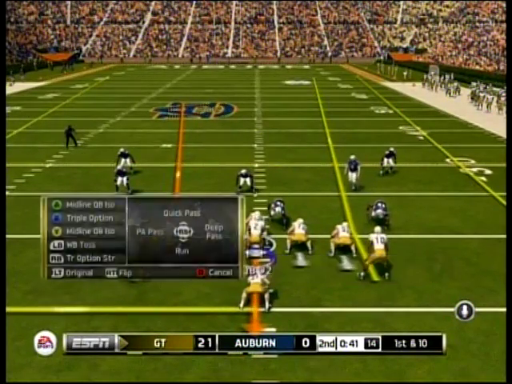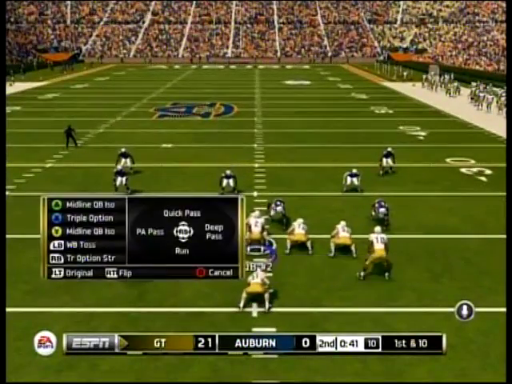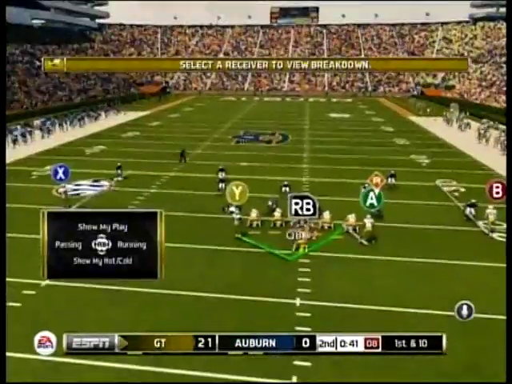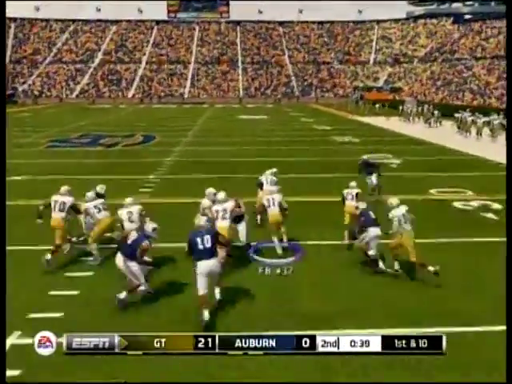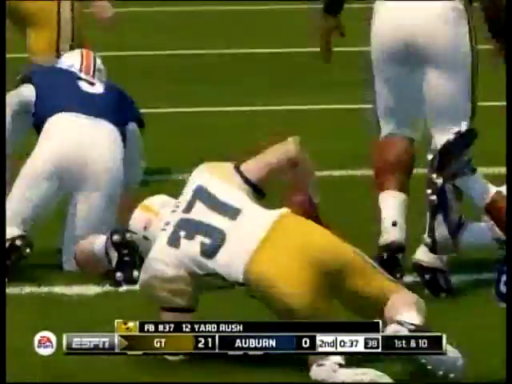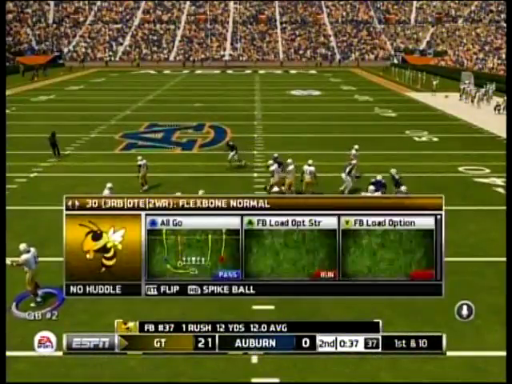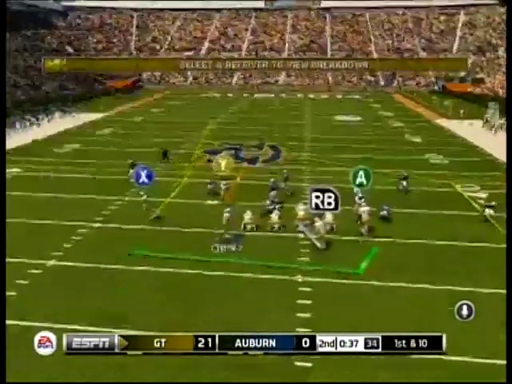All right, we got 41 seconds left. We're looking at verticals, but I don't like that look for verticals. So we just run a midline. We're going to come up. I think we come up balanced here. We're going to look to throw again. We got 37 seconds. We're going to try a triple option pass.